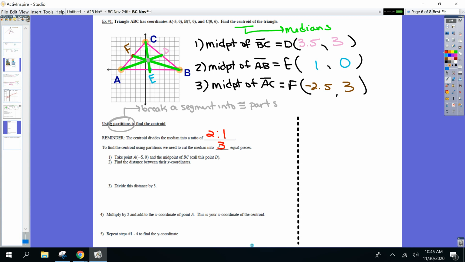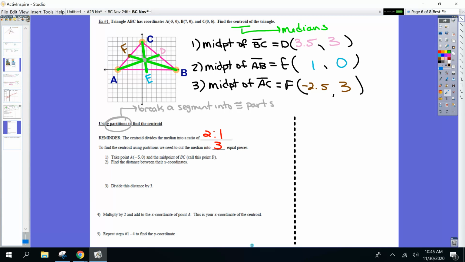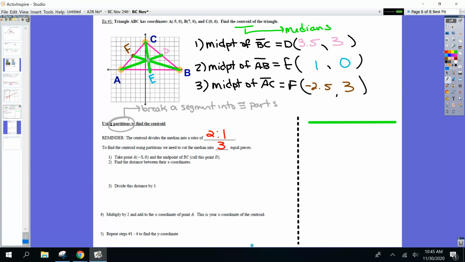Let me show you why. Let me show you a visual. You don't need to write this down, but you may want to take a peek at this. There's my median. I know it's not horizontal on the diagram, but it's the easiest way to show you guys. I'm going to break the median up into 3 equal pieces. This point right here has 1 equal piece to the left, 2 to the right. So that's the point that would break it up into 1 to 2.